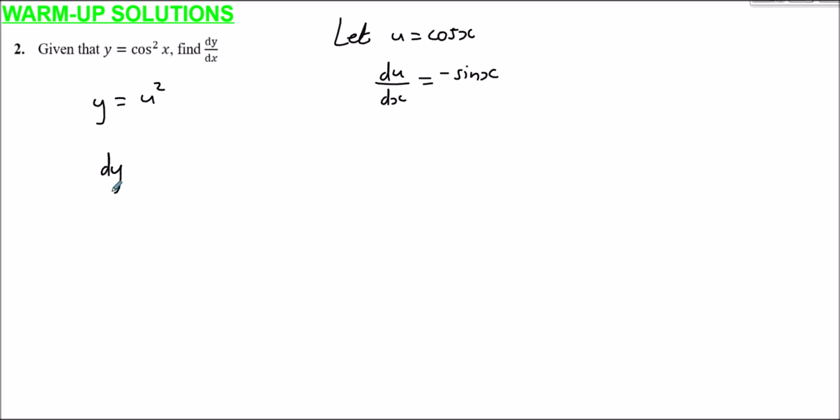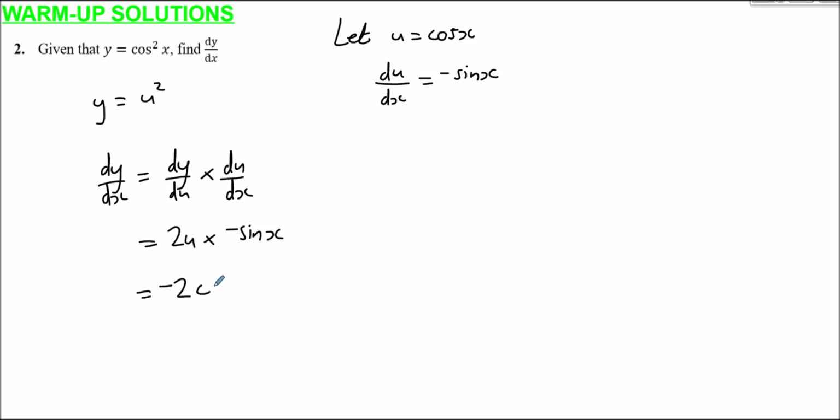So using the chain rule, dy by dx will be dy by du times du by dx. Now if we differentiate u squared with respect to u, that will give us 2u, and du by dx is minus sin𝑥. Replacing u with what it was in terms of x, u is cos𝑥. So using that here, we've got minus 2 times u, which is cos𝑥, multiplied by sin𝑥. So we have minus 2 sin𝑥 cos𝑥, or 2 cos𝑥 sin𝑥 if you wrote it in this order.